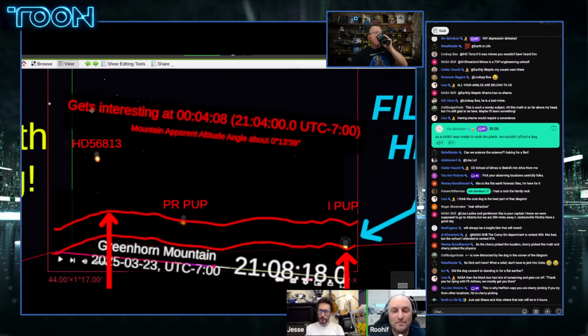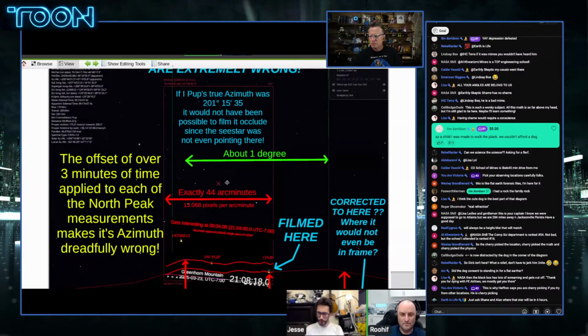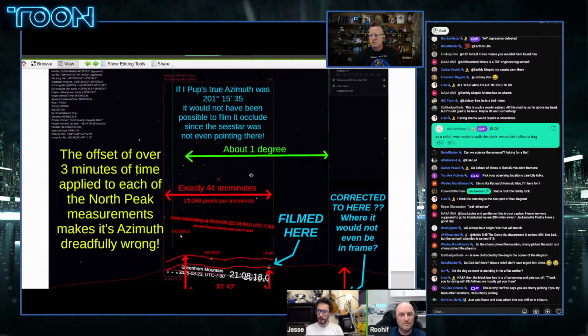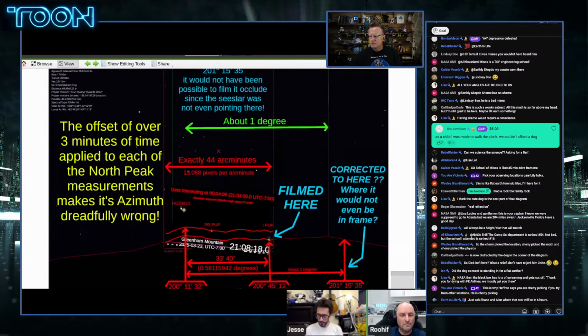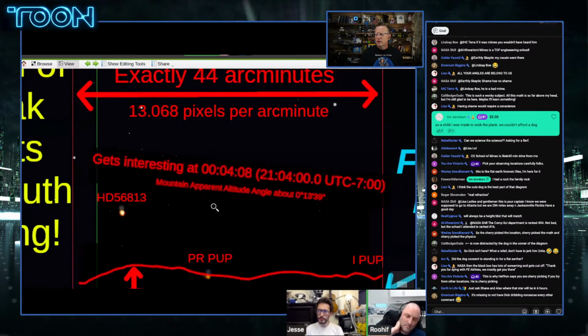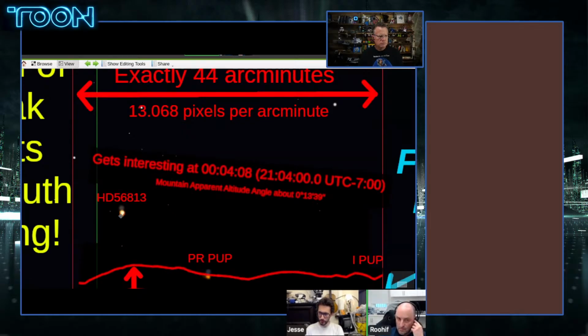And so here's what he did. And this he did for Greenhorn Mountain, which he called North Peak in his later spreadsheets. Here's kind of an overlay. This is actually slanted, his C-star camera was not level. That's why this is slanted. I had to rotate it to line up the stars. The faint star back here is Stellarium showing through, and the bright one is his filmed star.